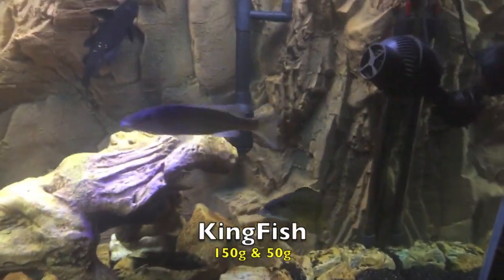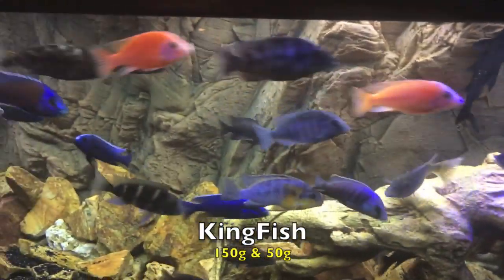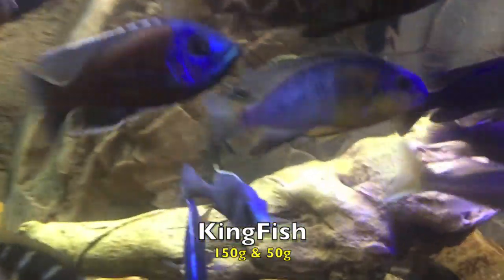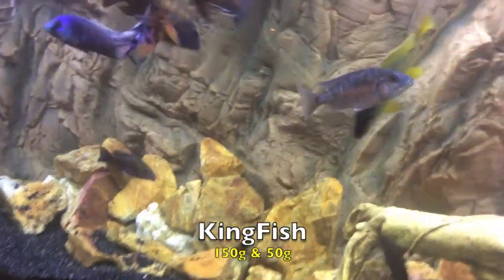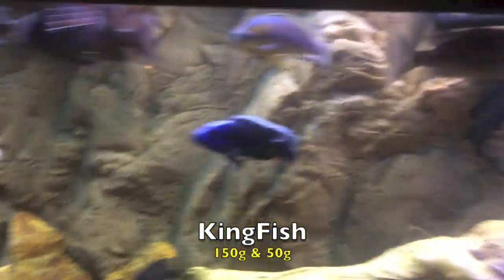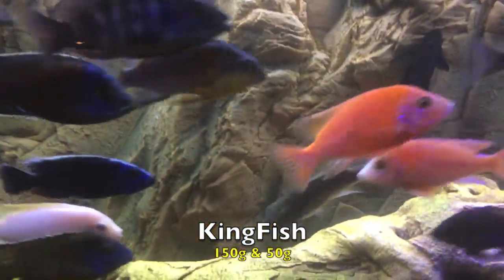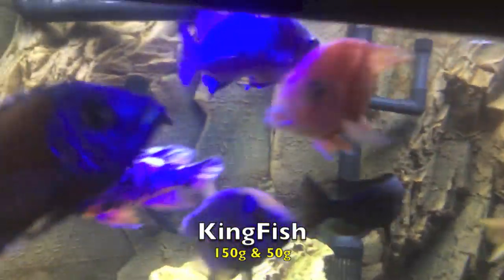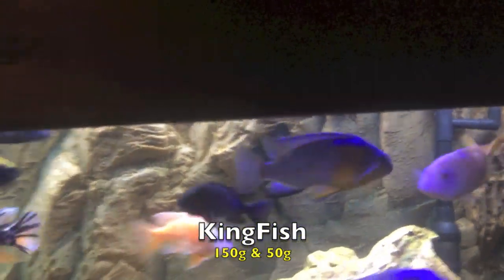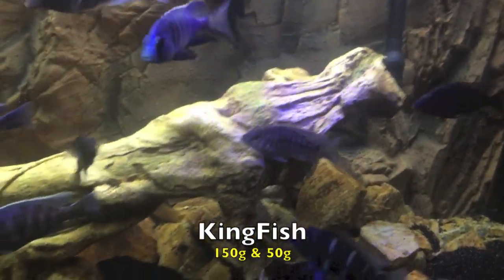But I did have a mystery death in my tank, and of course I take any opportunity to take some time and show my guys. I'm having a bit of an issue. You see how that fish right there has a little bit of sunken stomach? I have about 2 or 3 of them in here who are like that. And I know they're getting enough food.